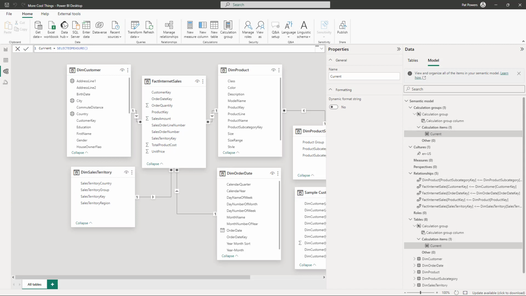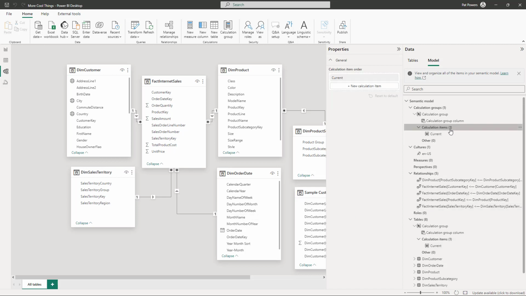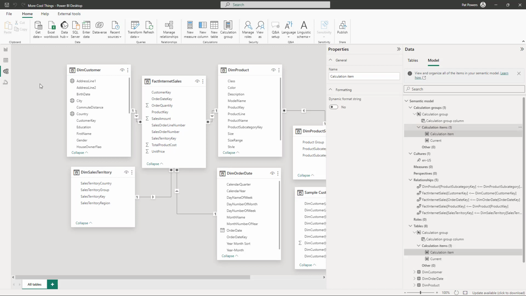From here, we can create additional entries for each of our time periods. We do this using DAX. If we right-click the calculation items, we can do a new calculation item, which brings up our DAX bar. And we'll call this one Month to Date. For this, we'll use some specific DAX.